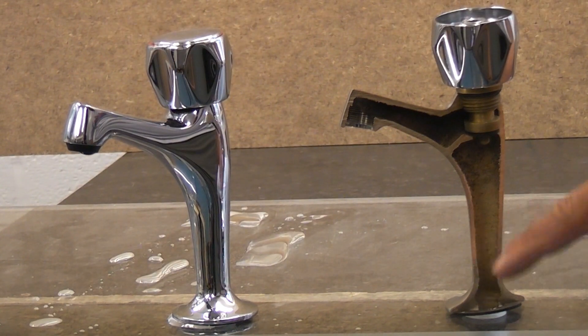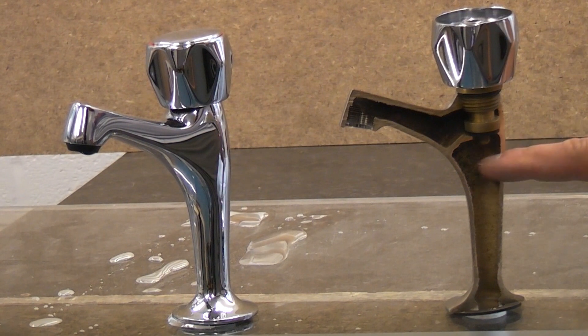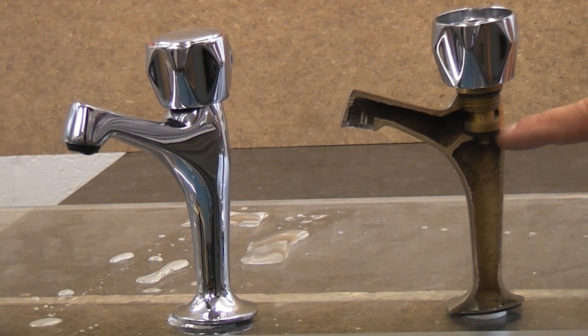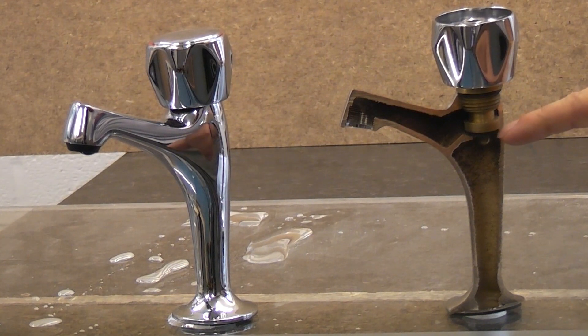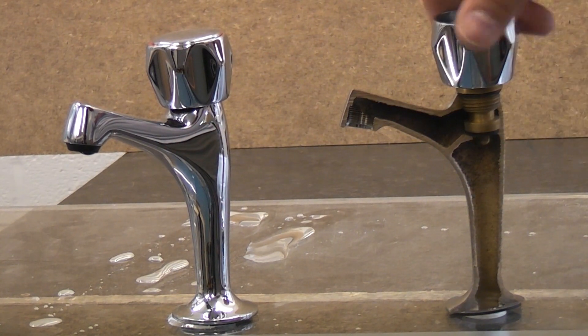The water travels up the pipework in the tap, it then goes up the pillar and is stopped there. It is stopped on that seat. On the headgear you have a washer that is compressed against the seat and that holds back the water.